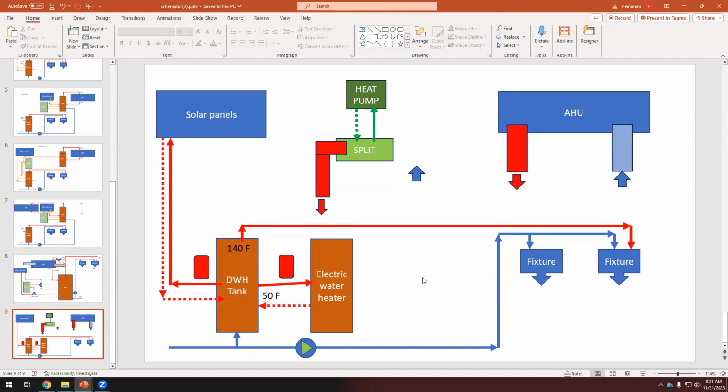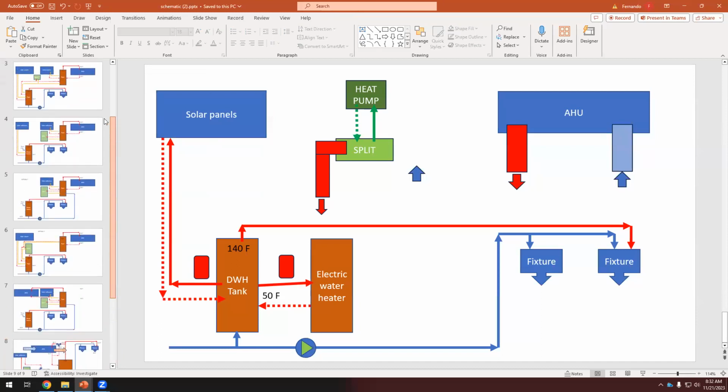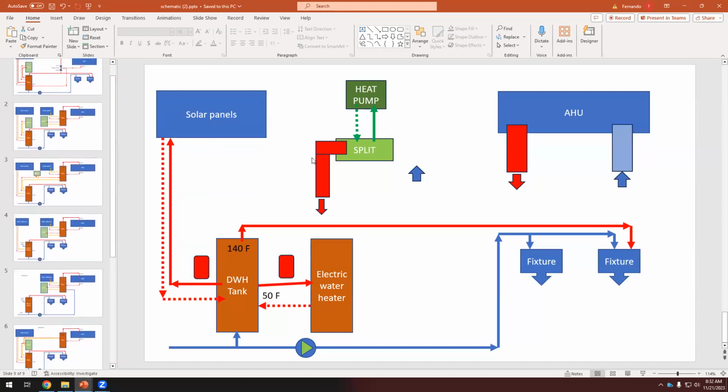Okay, so now if we have this in mind, you know that in every room we have a split unit. We need a heat pump connected to each split unit here. And the solar panels, you know where the solar collectors are. They are on that building. And you know where the domestic hot water tank is. It's in the mechanical room. So you know everything. We have to do the ducts for heating and ventilation and the split units and the heat pumps.